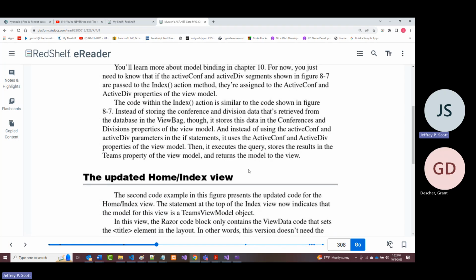It is all on model binding. All right, there's a part of me that wanted to go in and I'm still not sure. I'm going to go back and reread the chapters again. I don't know if our next test will be on chapters 8 and 9 or if it will be on chapters 8, 9, and 10. All right, because there's so much in one chapter that you need to go into the next chapter.